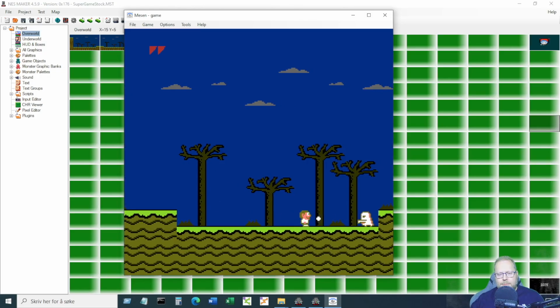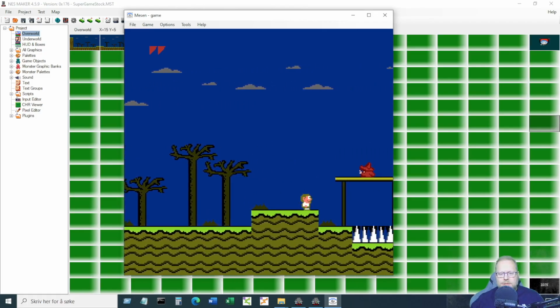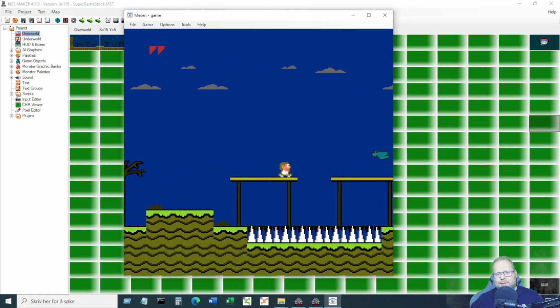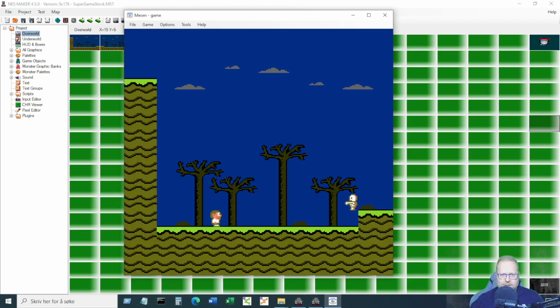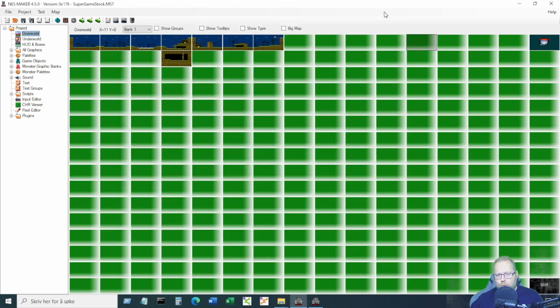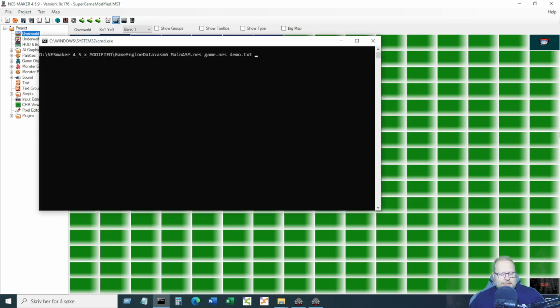So it's not too bad, I guess. We do have a game here and we can shoot enemies and stuff like that, but there are quite a few issues that we need to deal with. So that was the stock game. Now I'm going to show you the modified game, where I've modified some code, added some new code, and improved the game in several ways. So let's take a look at that, see what that looks like.